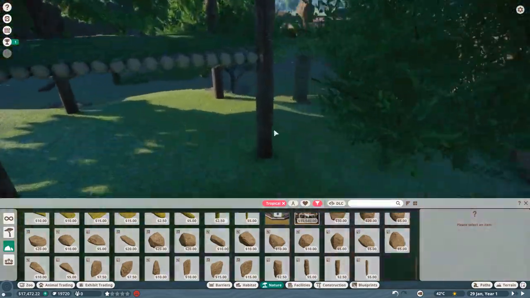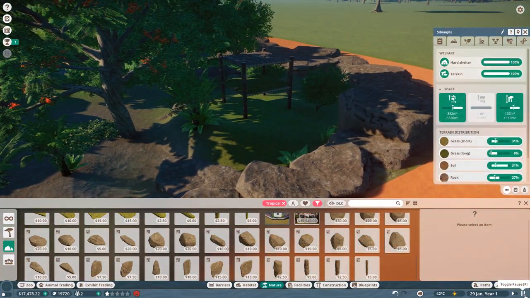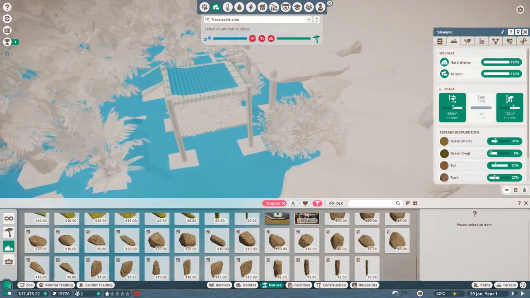So let's just see if that counts as hard shelter for them, which I'm sure it will. But it's just a bit confusing. There we go. That's much better. Now, can they get on the rock? That's the question. They cannot. Alright, we'll leave it like that for the moment.